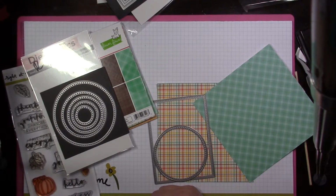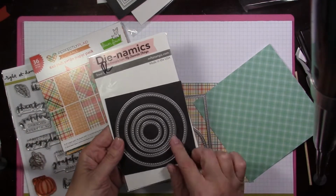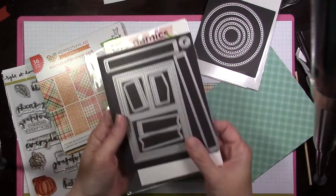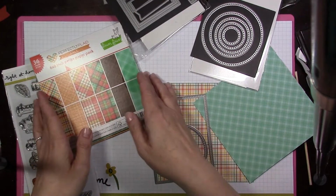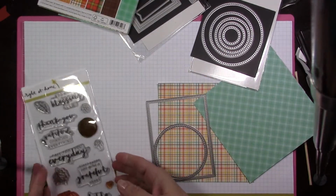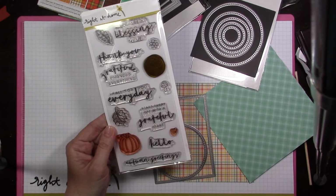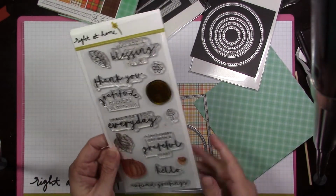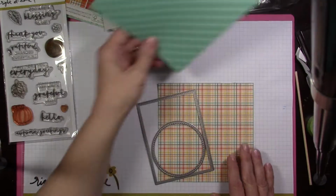Okay, so let's get started with today's video. Today I'm going to be making a fall card using some products from My Favorite Things, Lawn Fawn, and Right at Home. This is the cross-stitch hatch circle die from My Favorite Things. It's actually retired now. This is Blueprints 29. I'm using the large stitch rectangle and the fishtail banner with the stitch on it, the Lawn Fawn Petite Fall paper pad, and the Grateful Heart set from Right at Home.